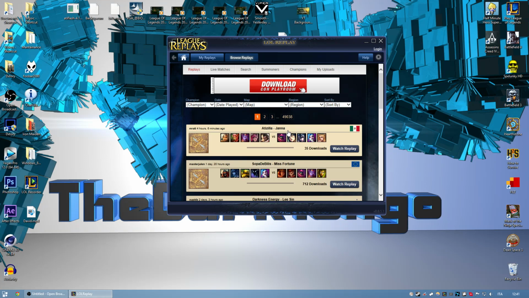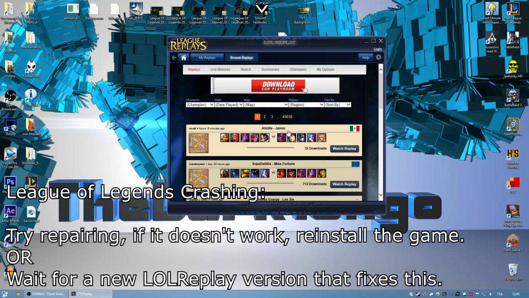Another very common problem is League of Legends itself crashing, and this is one of the most tragic problems. It is not as common as before. It was a very common error about 2 months ago, but the only way to fix it, and the way I had to fix it myself, is to actually reinstall League of Legends. And to do so, you do not have to repair. You have to uninstall and then reinstall the game itself. It's quite tragic, I do know it, but sometimes it's the only way to fix it.